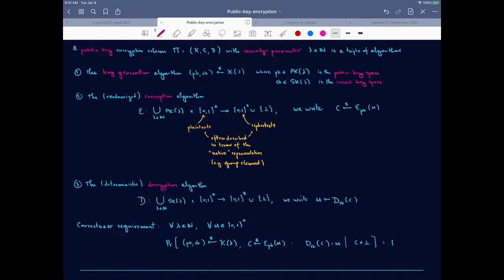Associated to a public key encryption scheme is a security parameter, lambda, and this is just a natural number. You can think of the security parameter as being a knob that you can easily tune in order to change the concrete security properties of the thing that you build. Typically, this ends up being something like the size of the public or secret key, which in fact will translate into things like the size of some underlying group, the order of some underlying group. We didn't have this in the symmetric setting because it really wouldn't make a lot of sense. It's in the public key setting, or the asymmetric setting, where we're using these number theoretic or group theoretic hardness problems from which to bootstrap security.